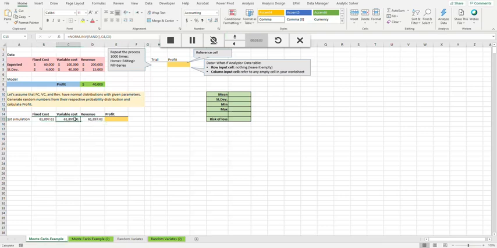So basically I'm creating some random number for probability and using the parameters of that specific distribution to create some random numbers. And then I can calculate my profit, revenue minus cost. So this is one simulation based on one creation of random numbers.